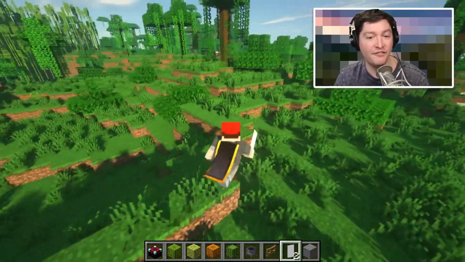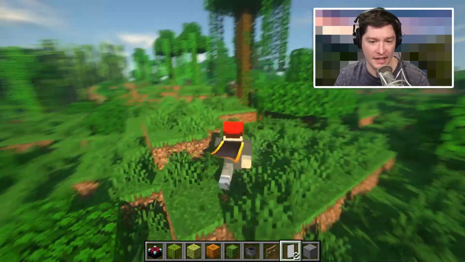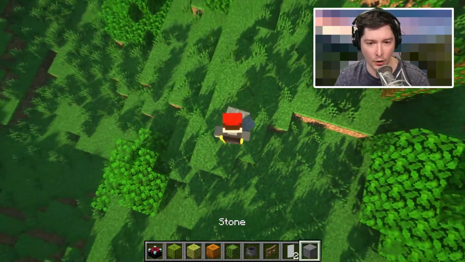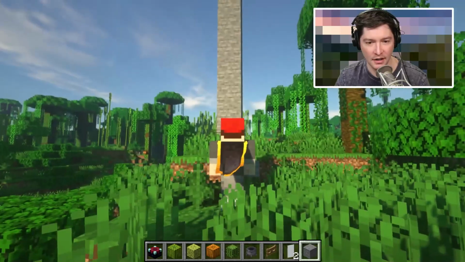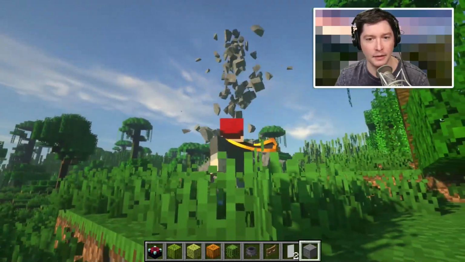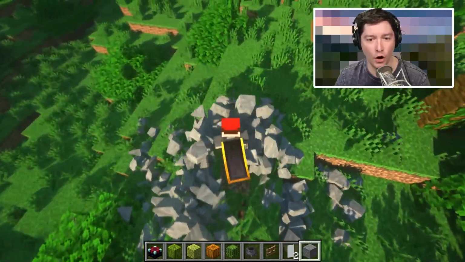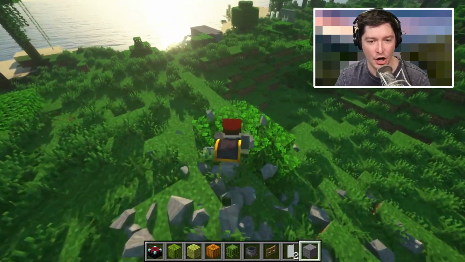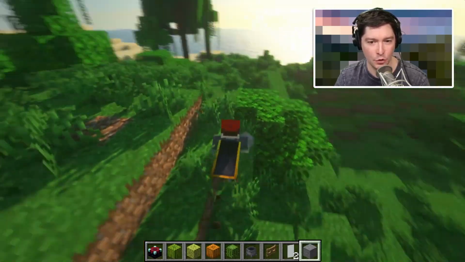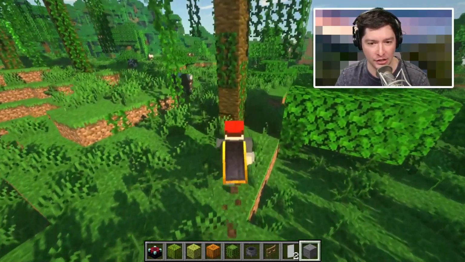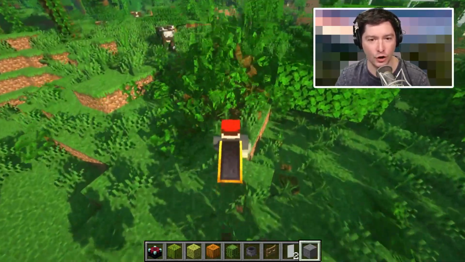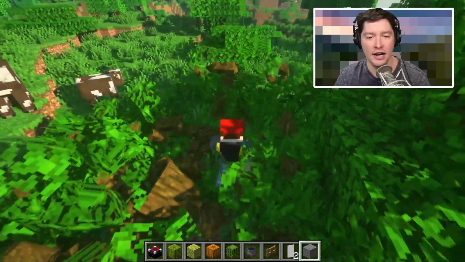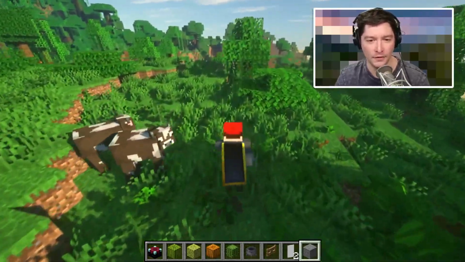That is neat. And finally, the last thing is that thing I was kind of talking about with how scaffolding works, where you break the lowest thing and then the whole thing kind of comes crumbling down. That works. And then all these pieces, you can push through them and move them around. And that works with trees too. So if I just smash this tree, the whole tree just comes crashing down. Timber! And then I can push through all of the items.